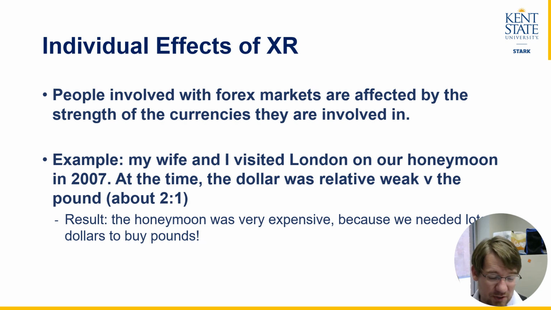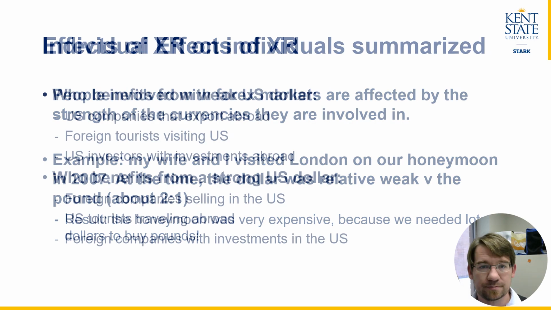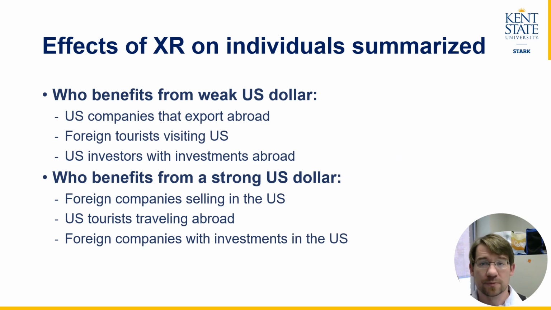The problem was that I had to exchange a large number of dollars to get the pounds that I needed to do that. And this is kind of an interesting thing on that trip, in that all the prices looked right, which means all the prices were actually twice as high as what I was used to. Right, so we needed lots of dollars to buy the pounds in order to buy the things we were buying while we were in the UK.